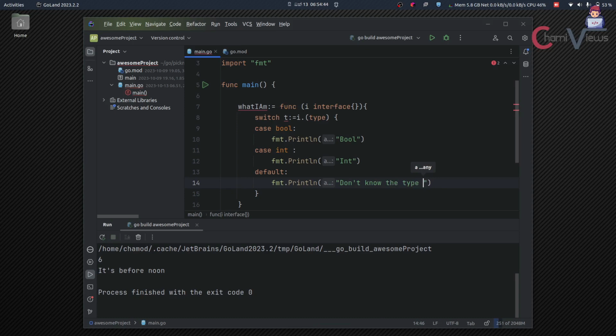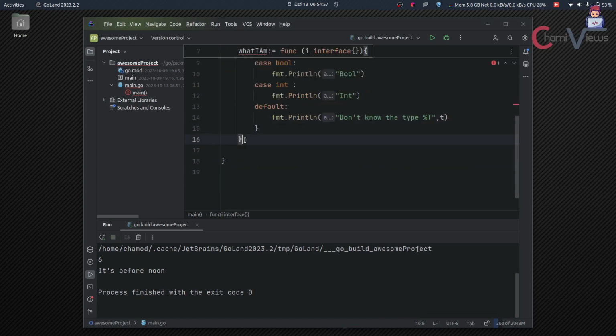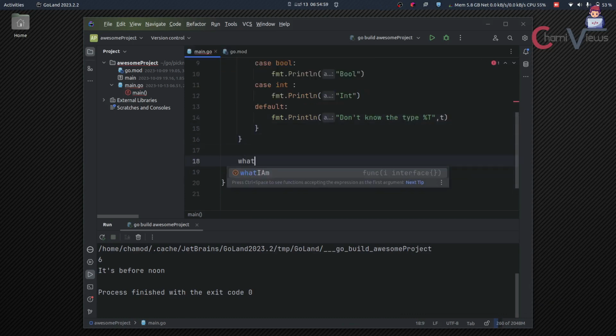I will put this one and print the t. Alright, then I will simply call the function using this variable whatAmI, and then I am passing true, right? What is the output?